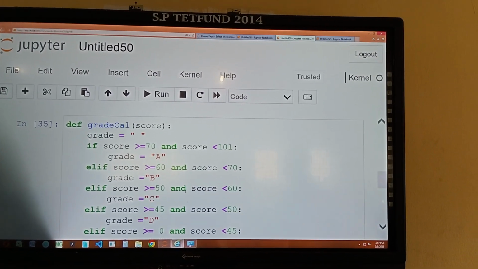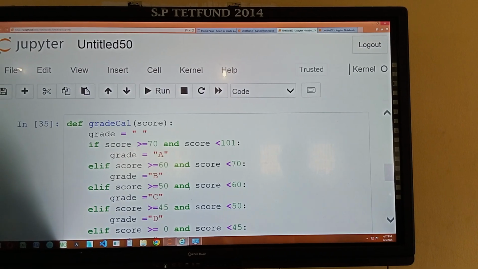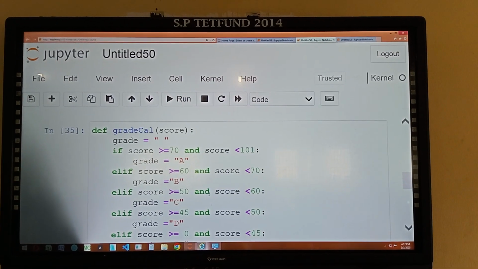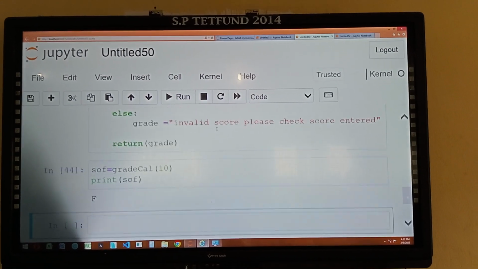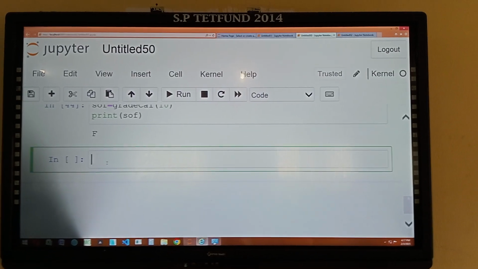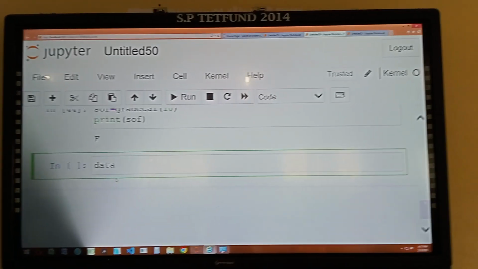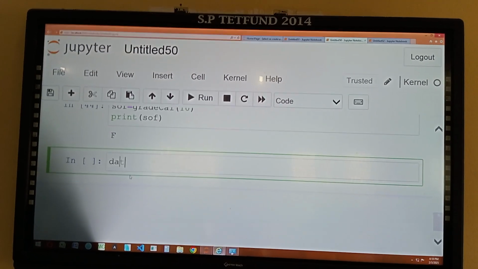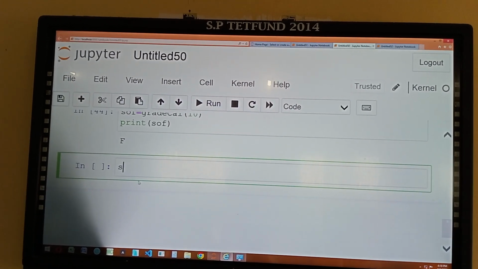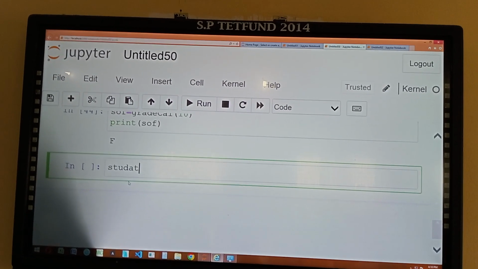Meanwhile, let's look at something a little different and see what happens. Let's assume that we have a list. We have data. Let's call this student data.